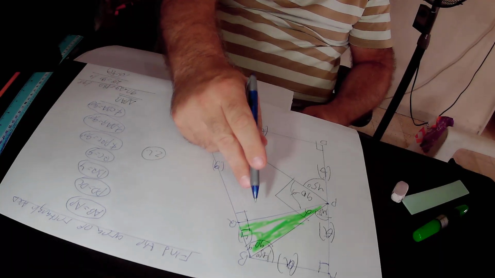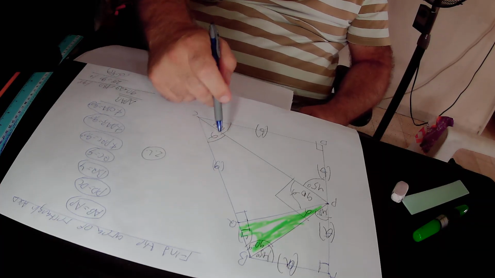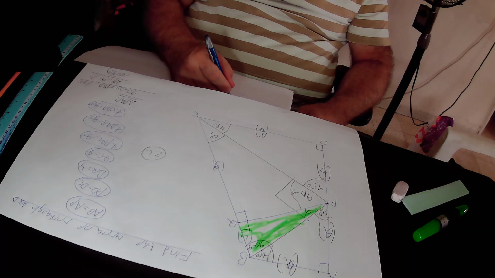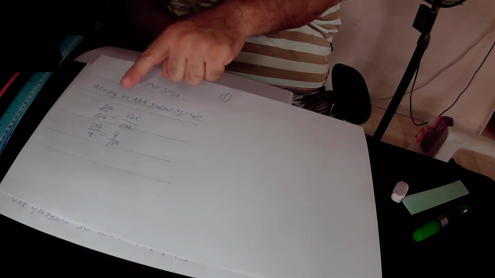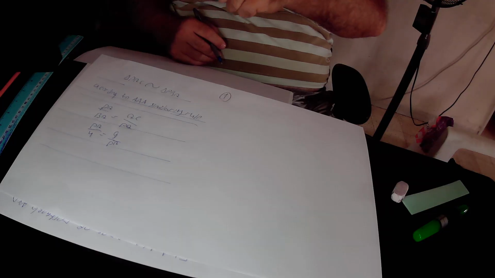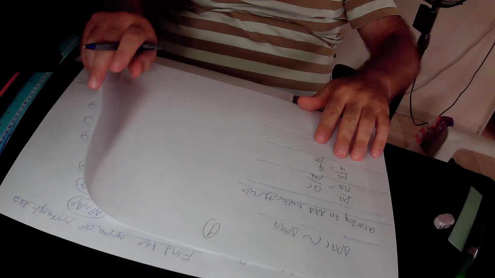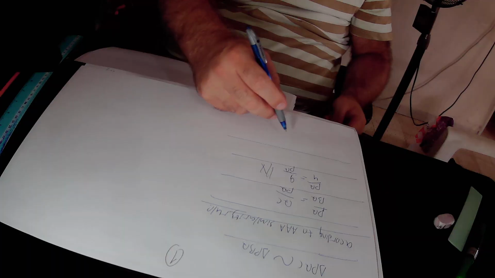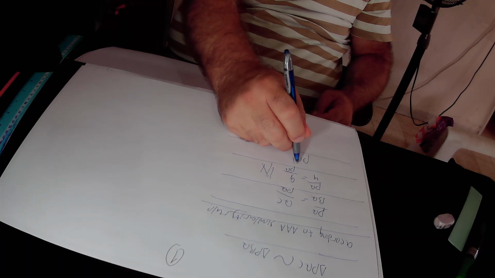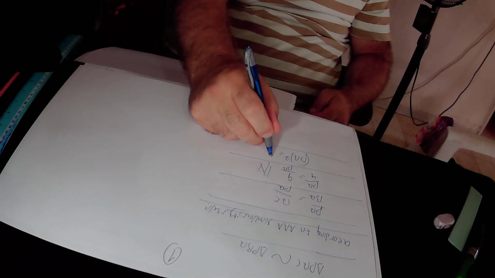Over BQ, BQ is 4, according to what is given in the question, and it is equal to QC, QC is 9, over PQ. So in total, we found out that PQ over 4 equals 9 over PQ. Here we will cross multiply this equation, and we get that PQ times PQ is PQ square. And PQ square equals 9 times 4, that is 36.